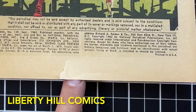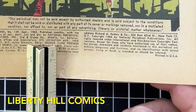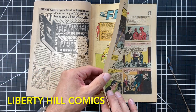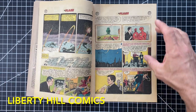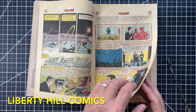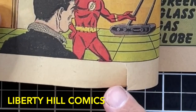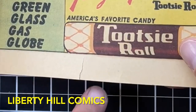The interior pages actually look really nice. We have two tears here on the bottom of the page — three-quarters of an inch there, and about an eighth of an inch there. Unfortunately, those run through the entire first half of the book, so every wrap of this book has tears in it. We have that wide margin at the top like the Golden Age books in these early Silver Age books from DC. That tear goes through the third wrap now.